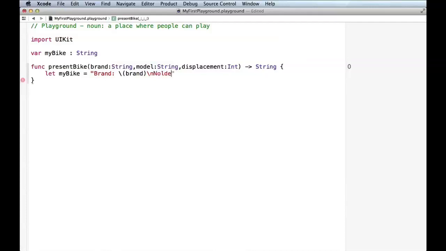Then model colon, model parameter, another new line, and then displacement, which is going to be displacement parameter.